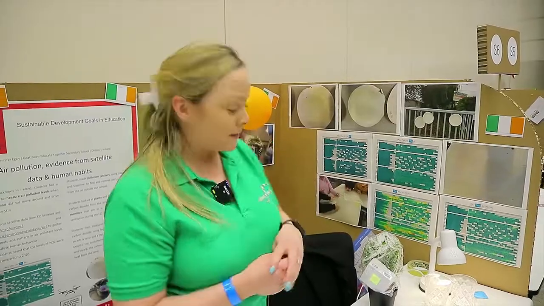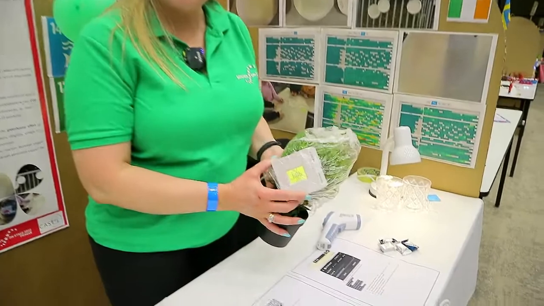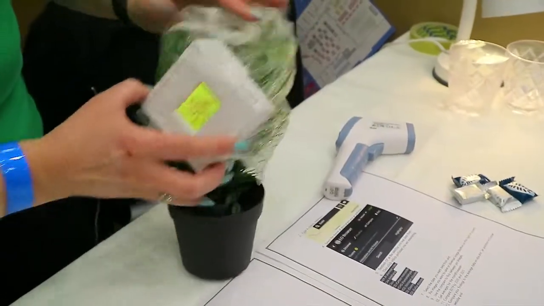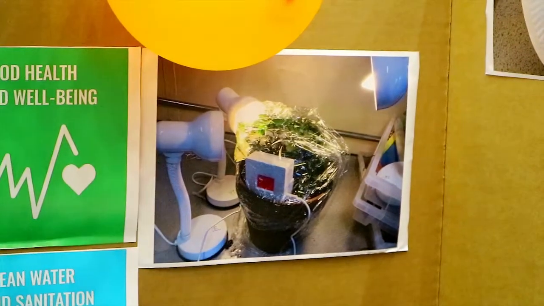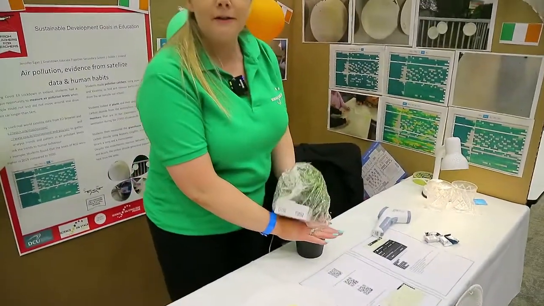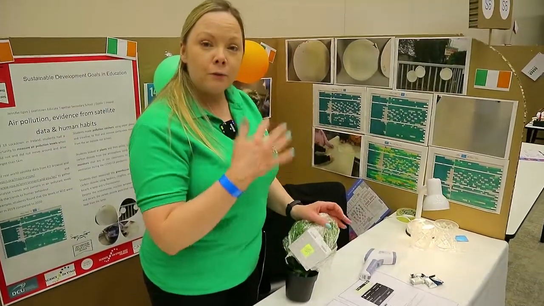So then again, I wanted to look at something positive that they could do. So why do we plant trees, or why do we talk about not cutting down trees and plants? So we repurposed our carbon dioxide monitors in the school, and we had some plants. So this picture over here is when we took it out of the darkness. The carbon dioxide monitor is red, so that means the carbon dioxide levels are really high. And then we shone the lights on it. We covered the soil to make sure that the organisms in the soil weren't causing the carbon dioxide levels to rise. And we saw it go then to yellow to green, so the levels were dropping as the plant was using it.